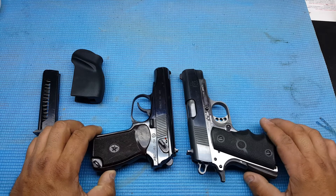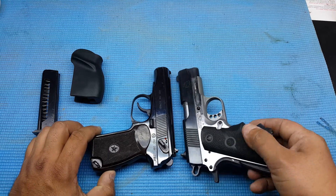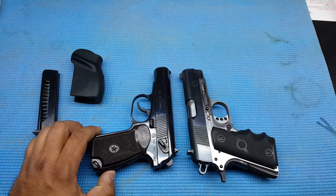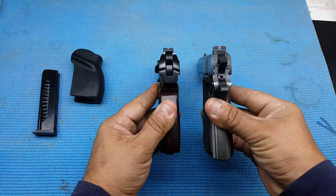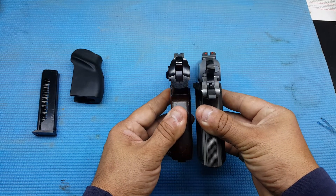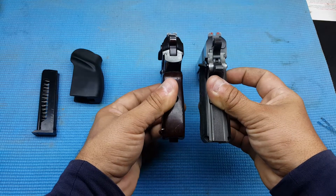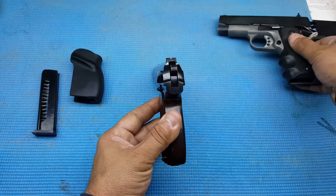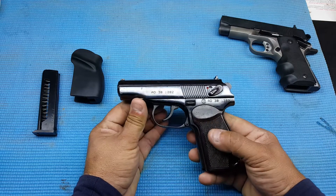Basically I wanted something I can carry a little bit more comfortable. This one does have some real nice grips here but it also makes the gun a little bit wider, so I decided to try something else. As I can see side by side it's pretty much about the same thing. The grips do get wider like I said. But this video is not about that gun — I wanted to show you guys the condition these are in.